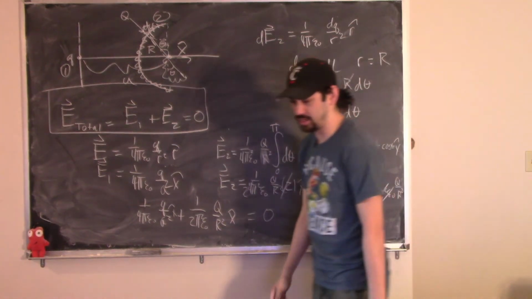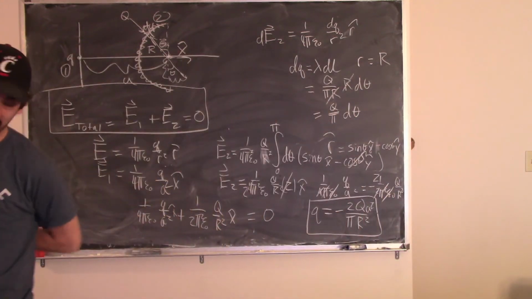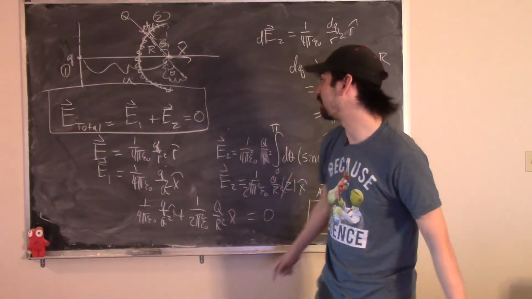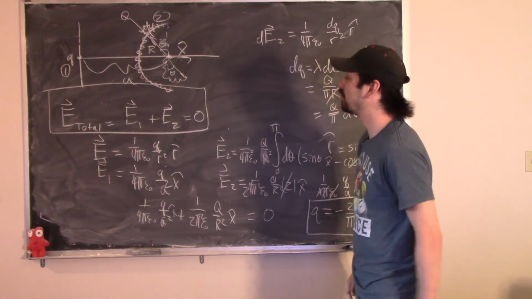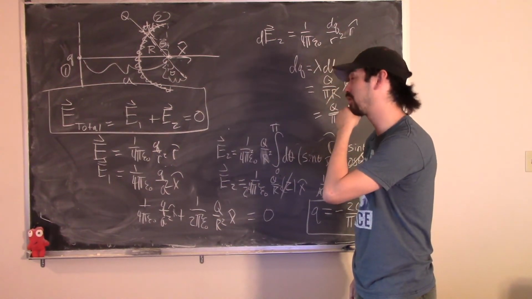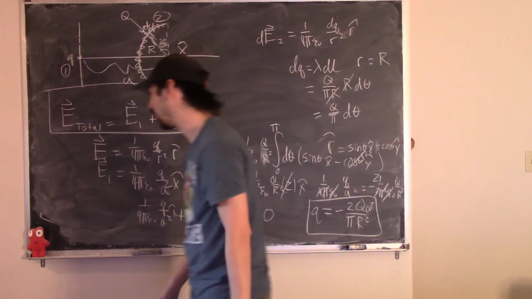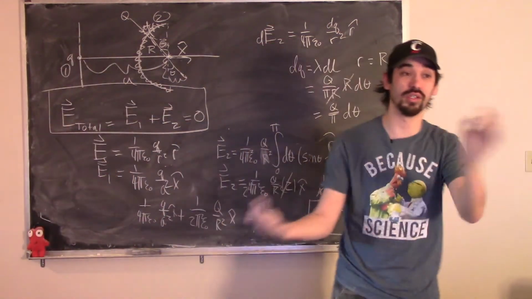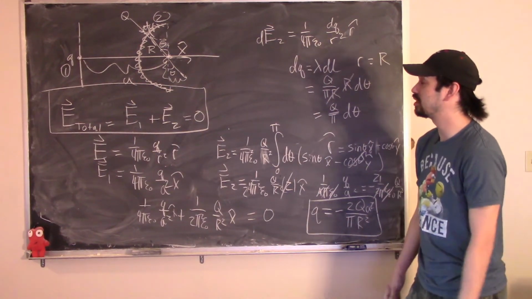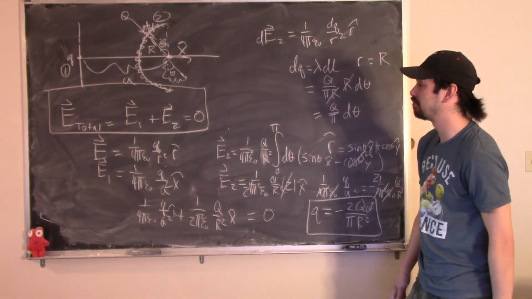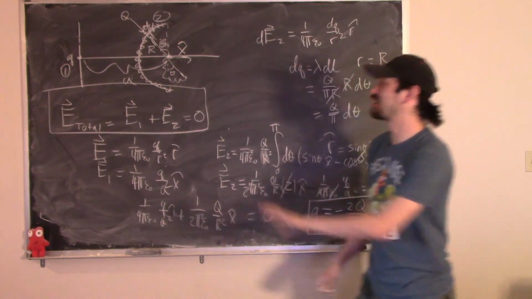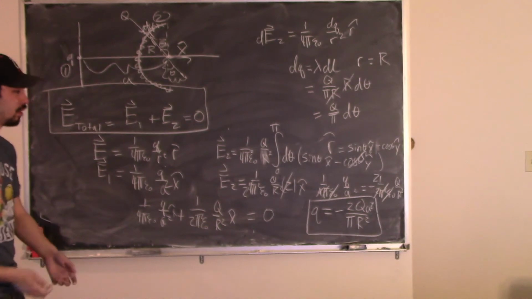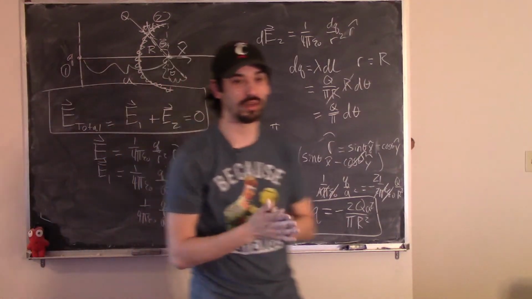I will say, and I don't want to give you guys too much information, understanding these types of problems is important when you want to say that a sum of forces or a sum of electric fields is equal to 0. Perhaps not the whole thing is equal to 0, maybe a component is equal to 0, but it's an important thing to think about if I say, what has to happen for this charge in order for the electric field to be equal to 0 here. That's an important thing to understand.